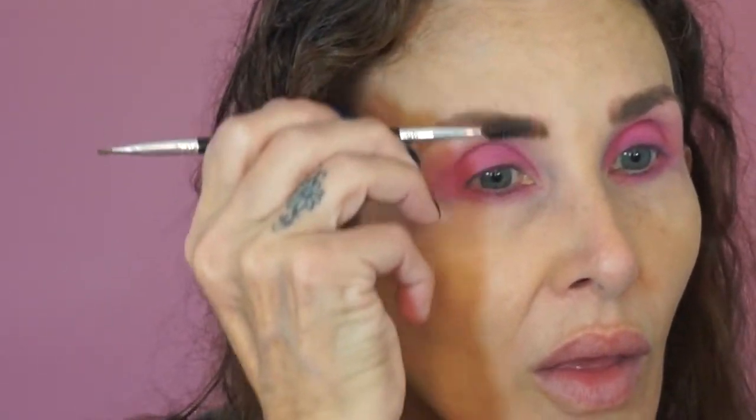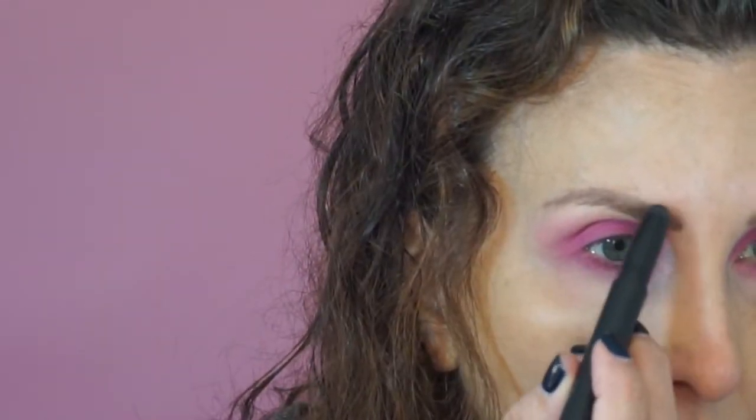All right, let's do some eyebrows. I'm going to take this lingering crayon. It's discontinued, but for good reason. The color is pretty good. This product is just stupid. Long story why I own this. I didn't open the package. I bought it at Nordstrom Rack, and I didn't open the package to see what it was. When I saw lingering, I went, bonus. That's one of my favorites. Brush that through. There we go. So there's the brows.